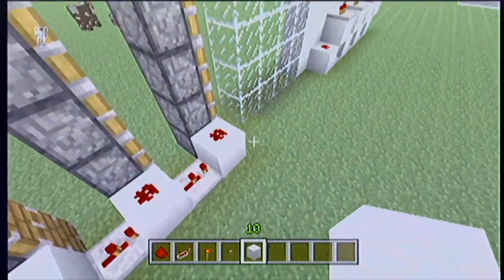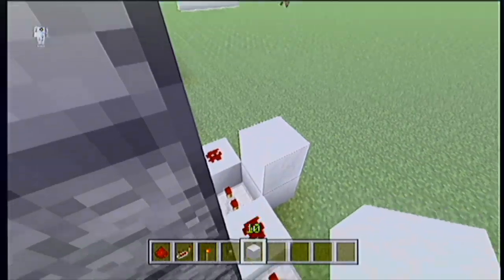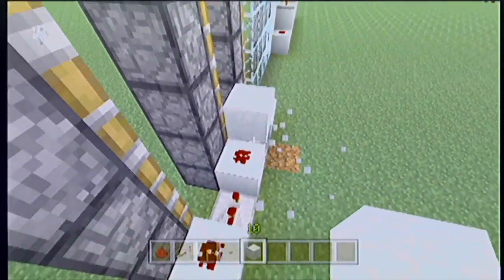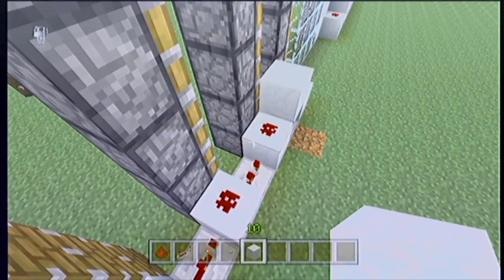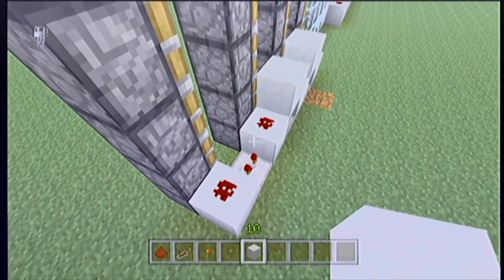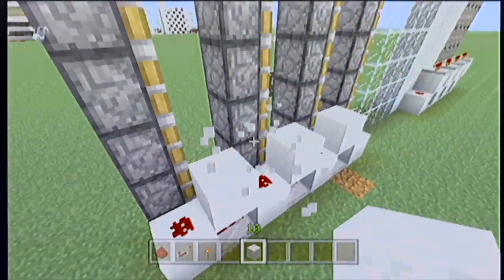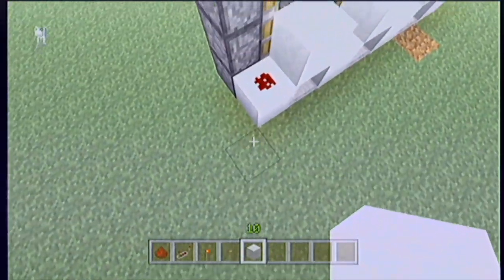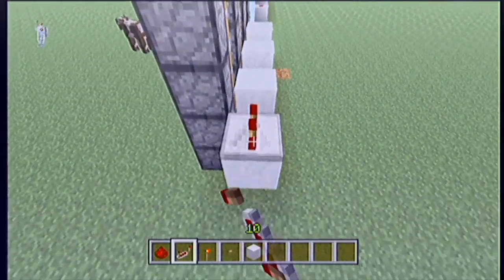So we're gonna go, one of these here's a guide. There we go. 1. God damn it. 2. It's really hard to do on the Xbox. There we go. And 4. And we're going to put repeaters on them as well.